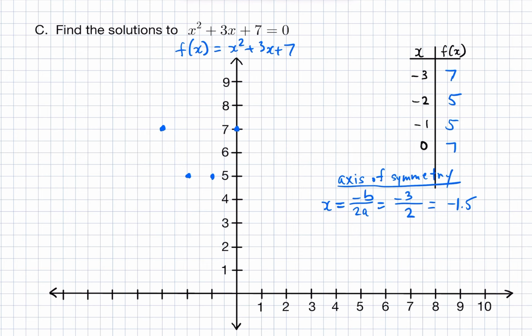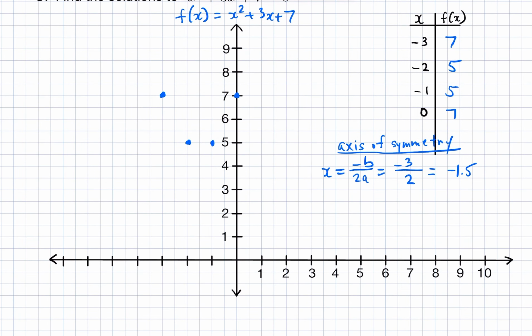All right, so let's go ahead and go back to our axis of symmetry, negative 1.5. That puts us right here. Okay, so we know that our axis of symmetry is cutting this parabola in half, so we know this is correct. And so to get my actual coordinate here, we need to figure out our y. Well, how do we do that? We're going to plug this x value into this function.